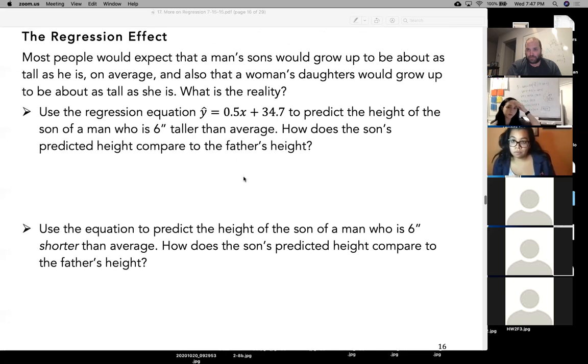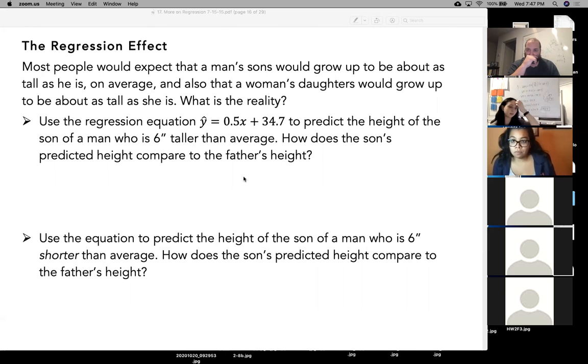So if I were to put this in like a definition, could we say as the values of X increase or decrease, the expected Y value is closer to the average? Yes. Well, say that again. As the values of X increase or decrease, the resulting Y, the expected value, will be closer to the average. No, I'll say it a little differently.